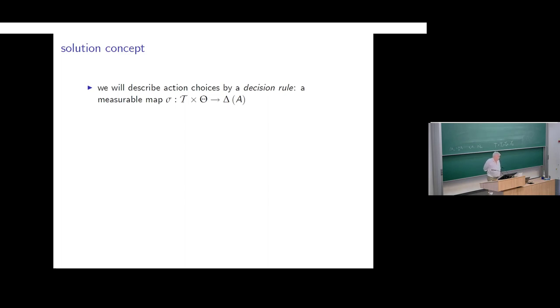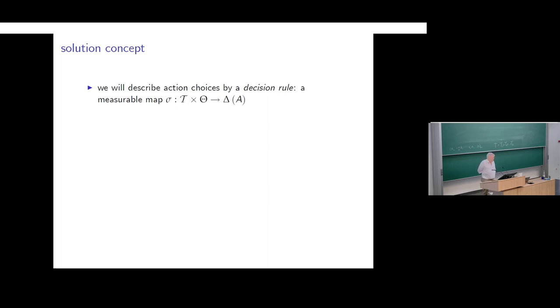So let me describe the solution concept that I'm going to be using. It's not quite standard, for reasons that I'll explain in a second. So the basic idea of equilibrium is we're going to say that it's a description of behavior with the property that every player has an incentive to play according to that description of behavior given his beliefs. Okay, so we need that the description of behavior is consistent with rationality for every player, maximizing expected utility.